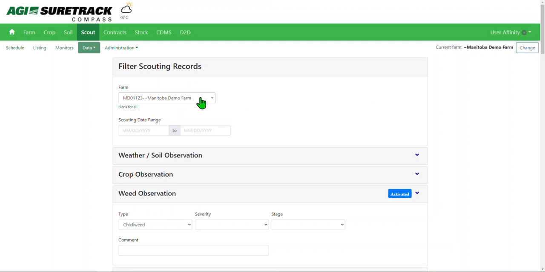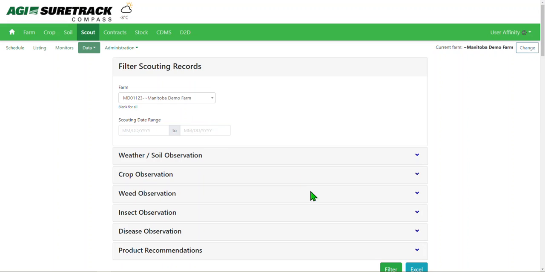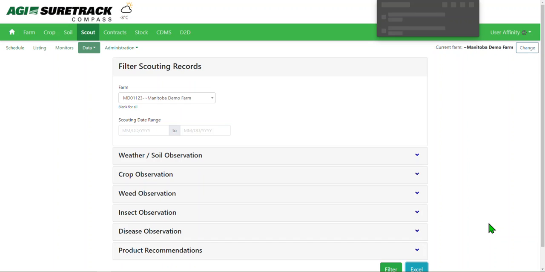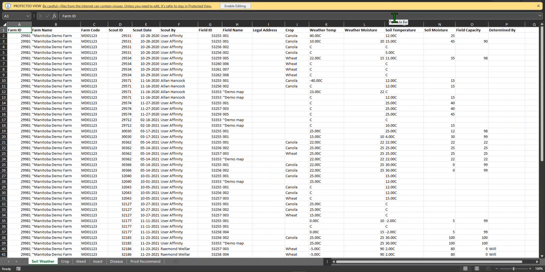Let's do a Microsoft Excel export, and this time we're just going to deactivate specifics, and we're going to export all of our Scout data to a single Excel, and let's take a look at the data and details we can do from there. Compass is currently exporting that data out to me, and just like you may have seen in previous videos, we have pre-formatted this Excel spreadsheet for you for ease of use with your own data.